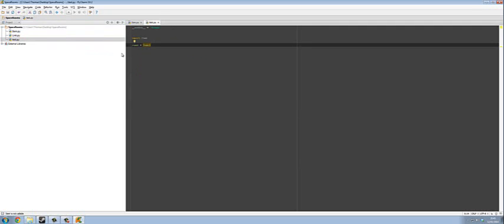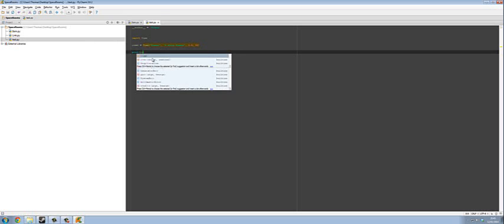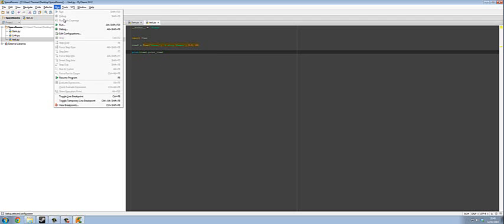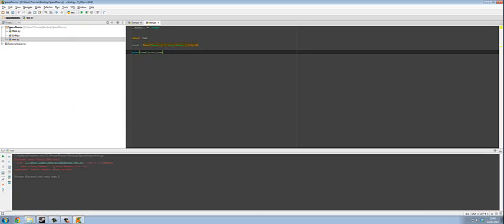Item name is going to be hammer. Item description is going to be a shiny hammer. Add health is going to add no health, but it's going to add 10 to the attack. So that's now created that item. The variable name is item1, and that contains the hammer. What I could do now is print out the item name by going print item1 dot print item name. If I run this program now, in PyCharm you go to run, and then select the file, so test is correct, you'll see that it's failed.